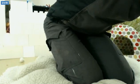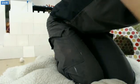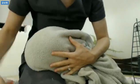So they were very good at the vet. Good girl. Very good, all three of them. I'm very proud of them. They all came in the same crate together so that they would feel safer. Oh gosh. Oops. Sorry. Oh no, the other blanket was stuck underneath. Almost had an escape. Not quite.